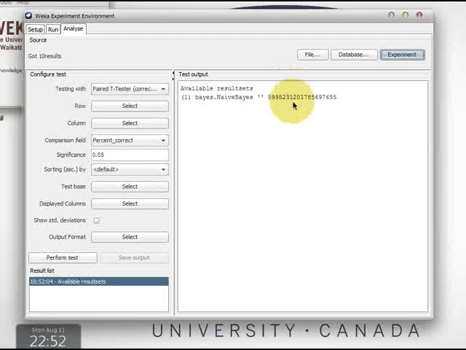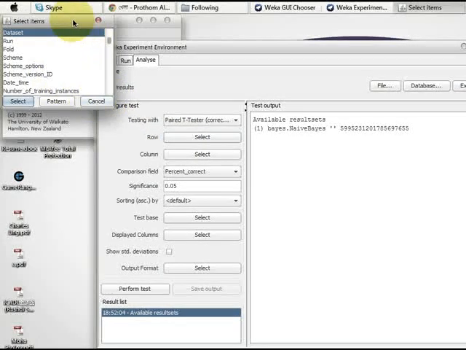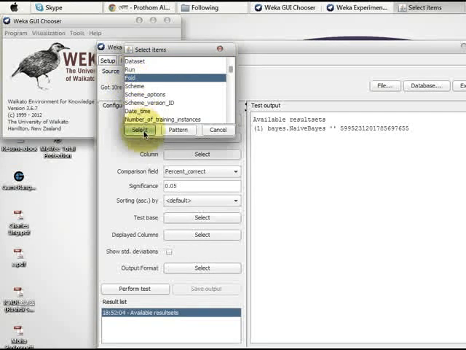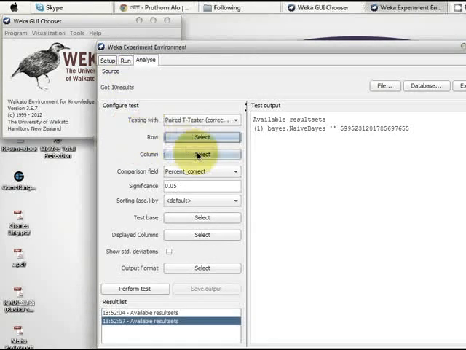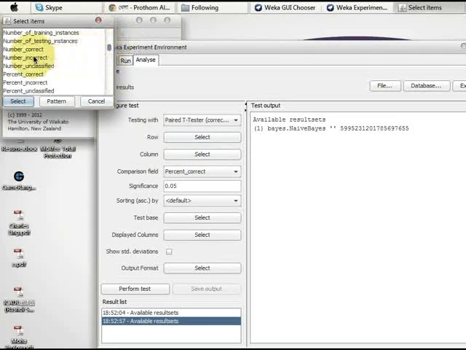And on the column, we're just going to have one piece of information, the percentage of error, also called the error rate. So in the row setup, we set it to fold because we want our rows as folds. On the column, we select percentage incorrect, that's the error rate.